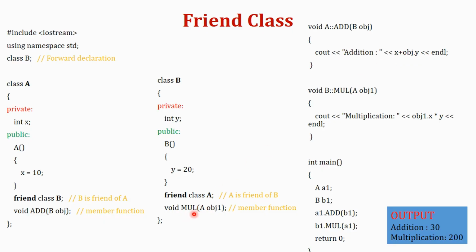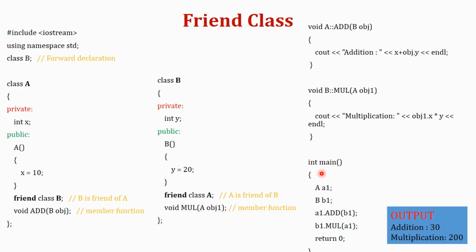And one more method we are going to define outside of the class. Void, class name B, scope resolution operator, the method name is multiplication. The object is created from A. Here object1.x, so X is the other class's variable, a private member. With the help of the object, we are going to access it outside of the class, and Y is the local variable, so we can directly use it. Then we can do the multiplication and display it here.